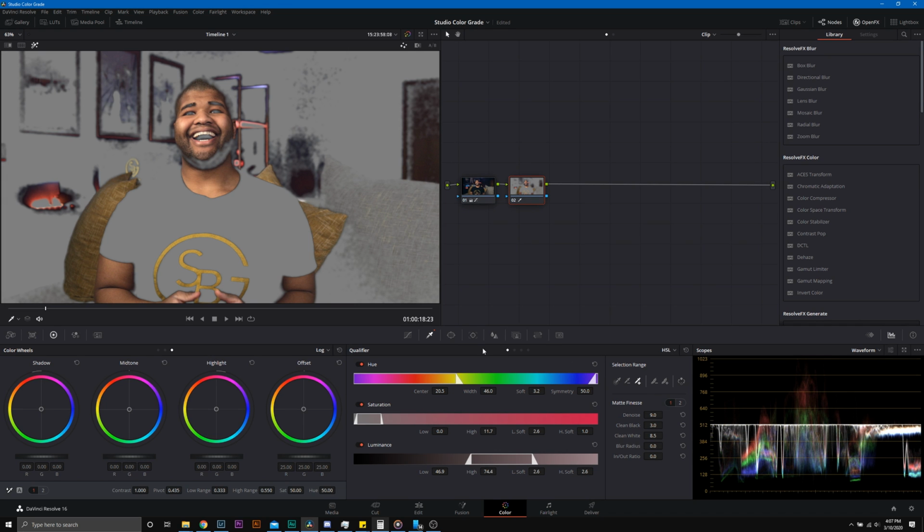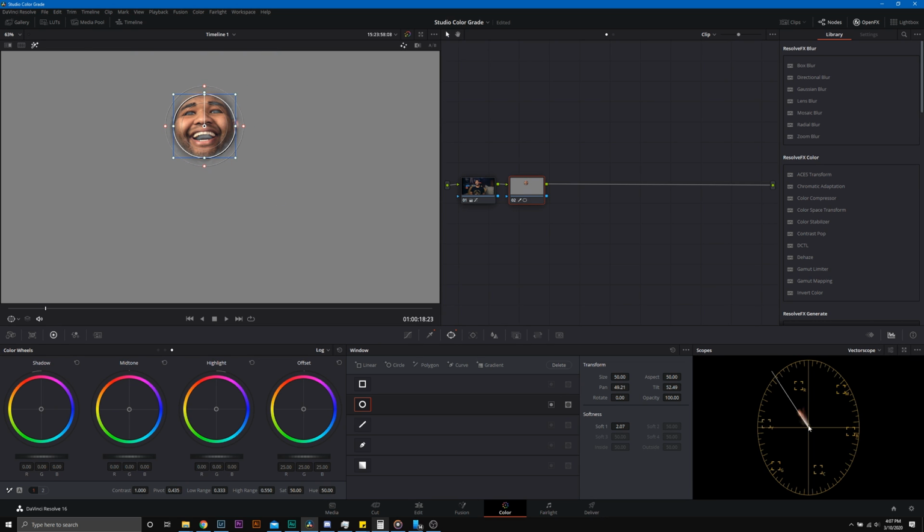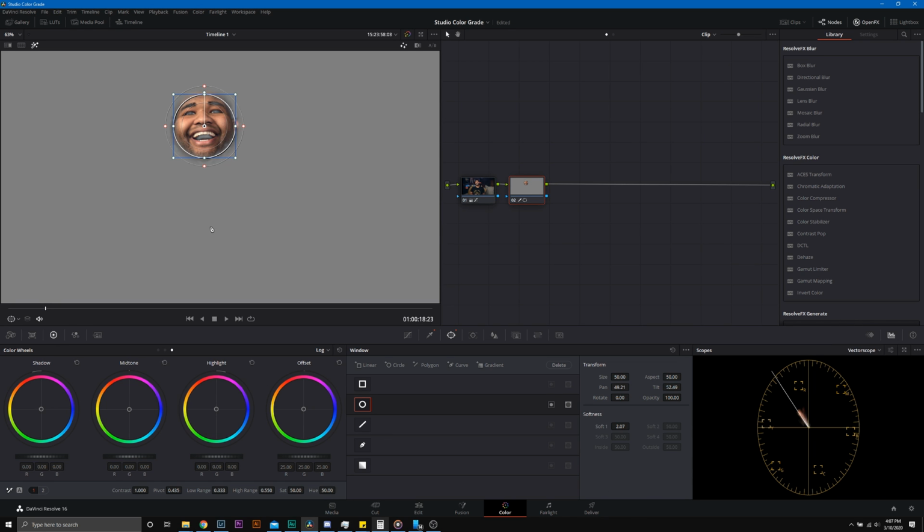Now that we have that taken care of, we're gonna come into our power window. Remember, we're just turning this on to isolate the information in the vector scope. We just wanna make sure that our skin tones are on the right level. So our skin tones are looking pretty good with our skin tone indicator. You can turn that on in this menu right here. So we don't need to make any offset adjustments to correct the hue of the skin tones, if that makes sense.